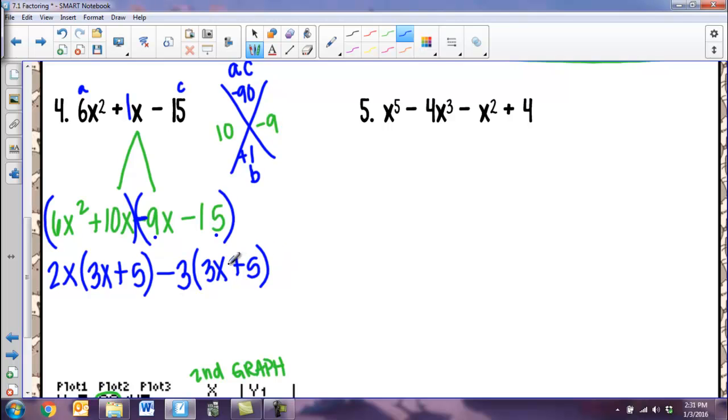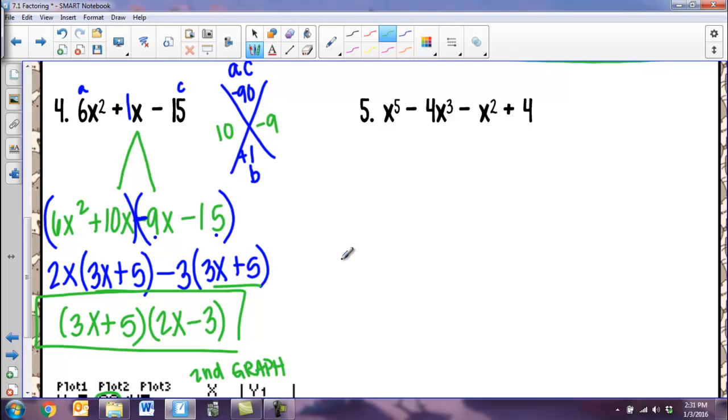The other thing that you can always check is you look and see, are these 2 factors the same? Because if they're not the same, then you've messed up somewhere, or it doesn't factor right. So that factor that shows up twice is actually one of your factors, so 3x plus 5. And then your other factor is whatever is left over, so 2x, the stuff outside the parentheses.